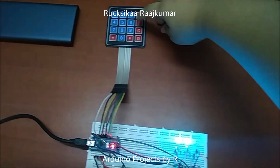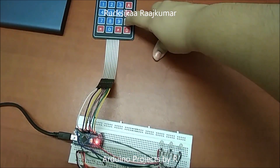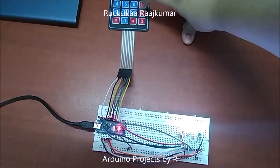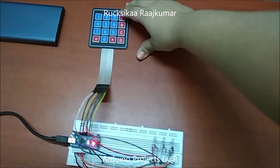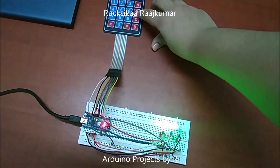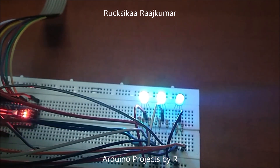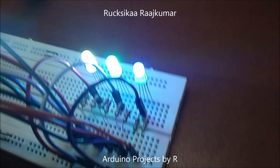Now I am going to turn off the green light, so I am going to press B. Now you can see that it's lit as blue, and now let me switch off the blue light as well. I am going to press 3 so that I can have control of the third LED and switch on all the lights. The first RGB LED is lit white. The second RGB LED is lit as cyan blue due to the combination of green and blue lights. And the final LED is lit as blue.